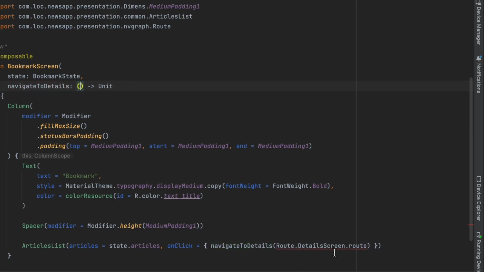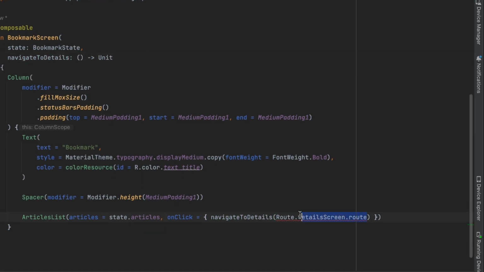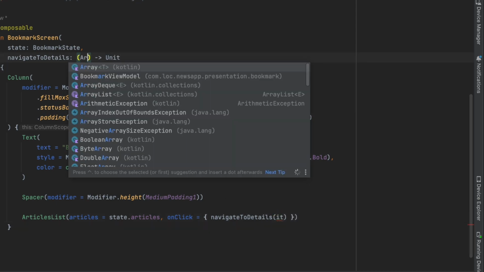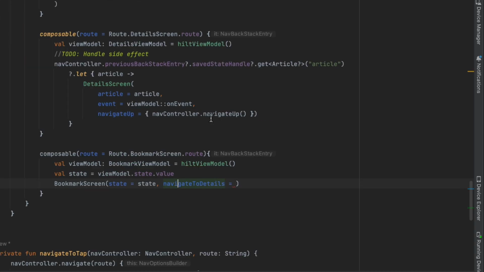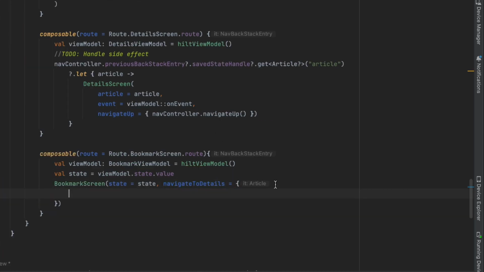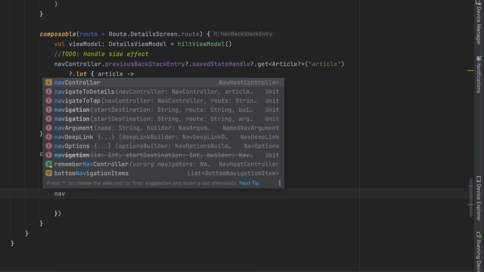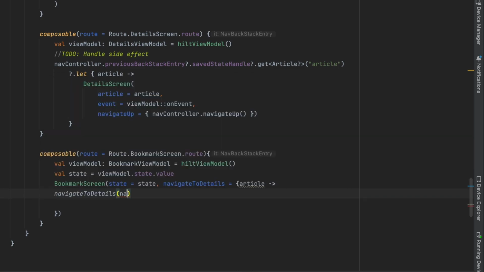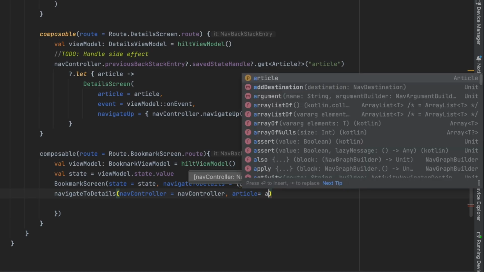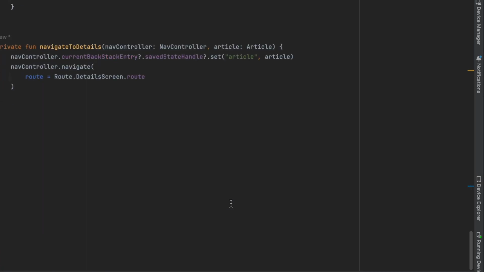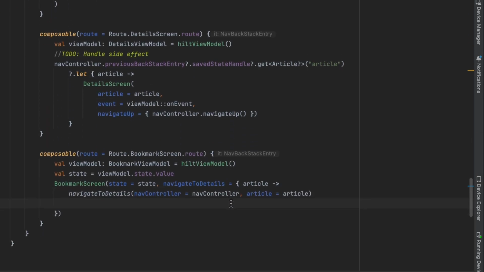Let's remove this and let's send our article. Let's just get it in here. And here I would just get article and navigate to article or to details. Nav controller is nav controller and article we pass that. Okay, so that is it for our news navigator.